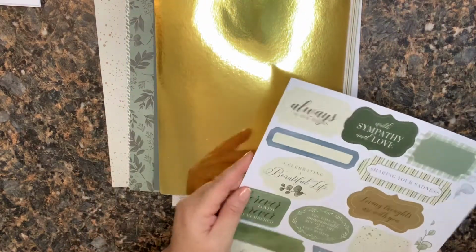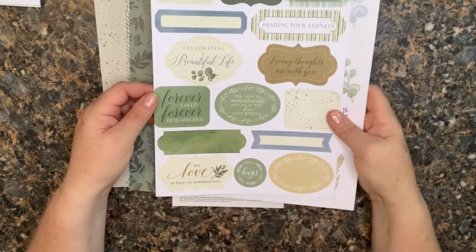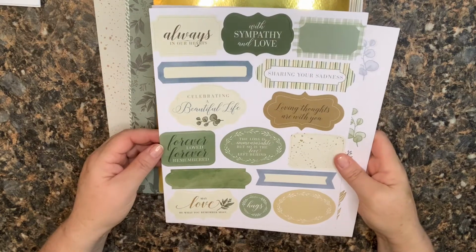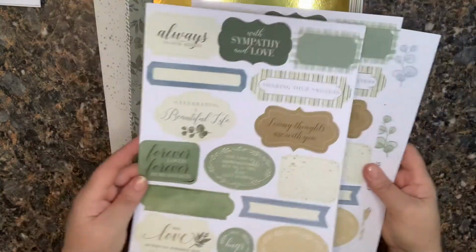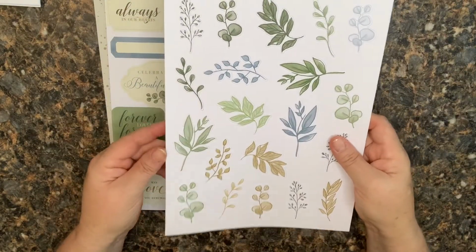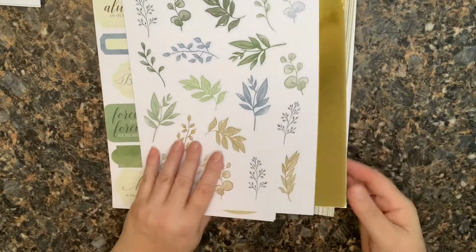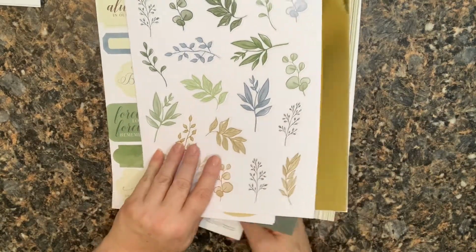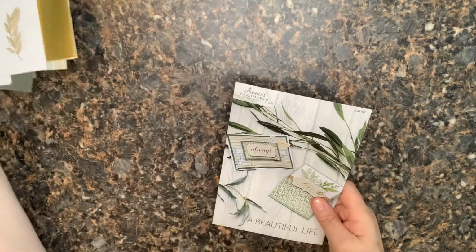And then I've got some punch outs. So a couple of different sheets of these. Lots of different designs on here with sayings and little embellishments. So 2 like that and 2 like this. These are fun, pretty colors. And then I've got my idea book. So let's see what they've got in store for us this time.